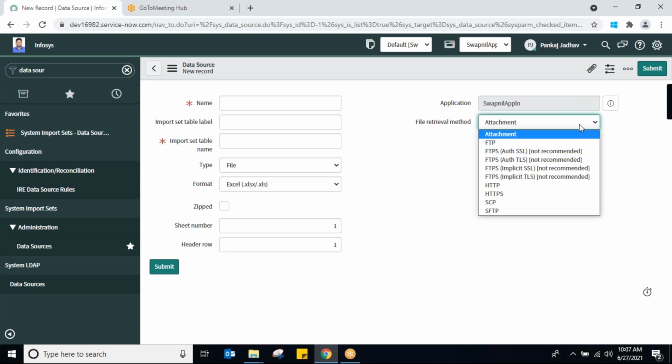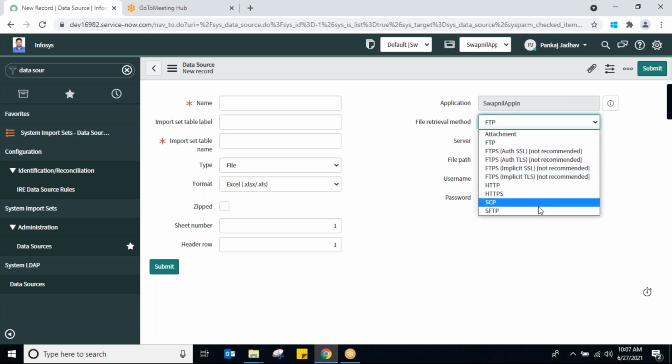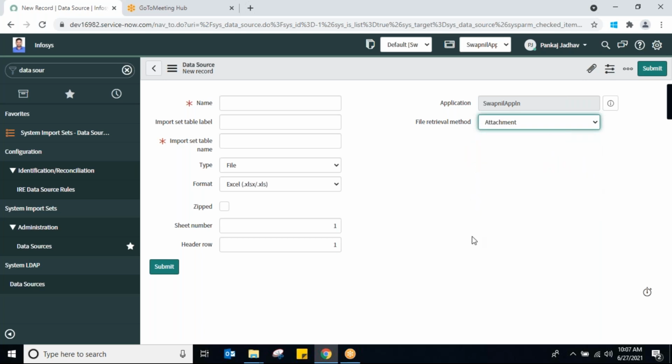It's an attachment. If it is stored somewhere on a server, file transfer protocol, then it will ask us to give the IP address of the file server, username and password to access the file server. It is like that. These are all the storage areas. Ours is an attachment which we are going to specify over here.